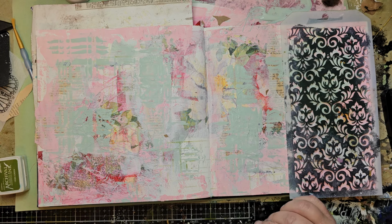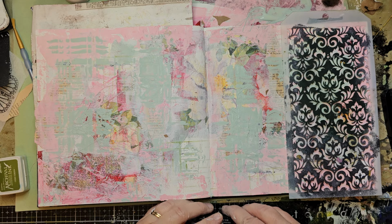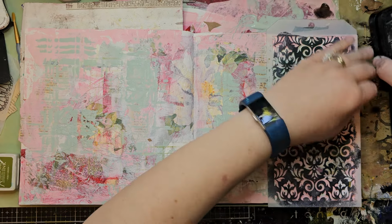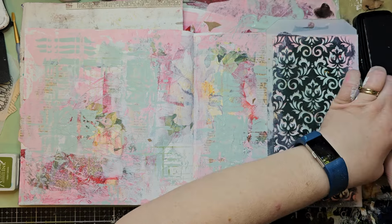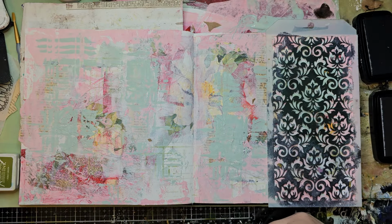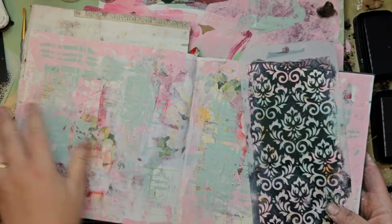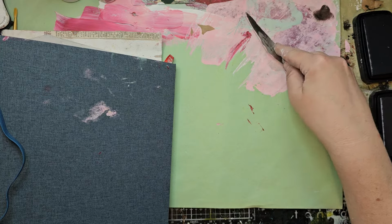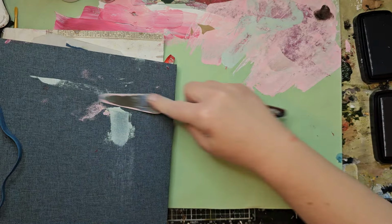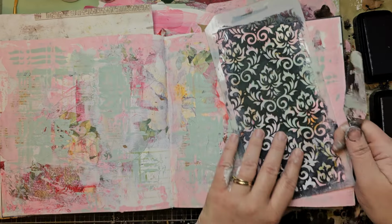I'm trying to decide if I want to do brown or black here, basically, is where I am now. I might even just kind of do a mix, maybe. Because I want black, but I don't necessarily want, oh look, we're starting to decorate the outside of that, whether it's on purpose or not. There we go. Just gotta get some paint on it eventually.